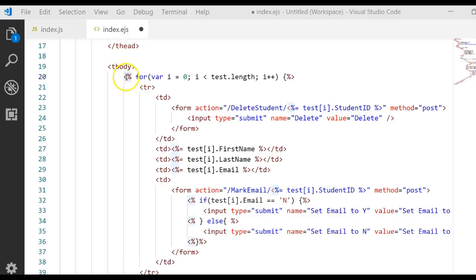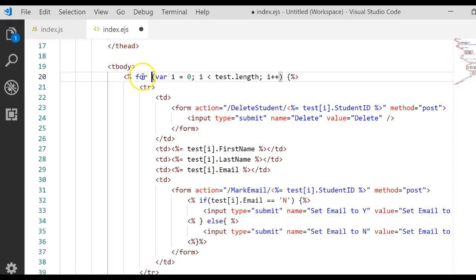And when we have a less than greater than sign, that's actually called control flow. We're controlling the flow of the HTML using this EJS, and it allows us to embed JavaScript inside of our HTML. And we're now saying we want to do a for loop.